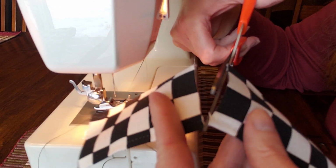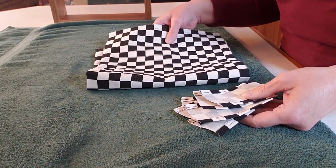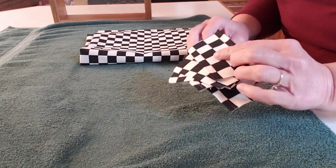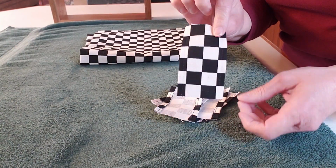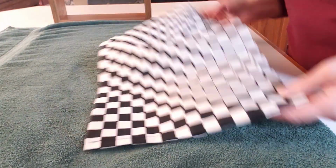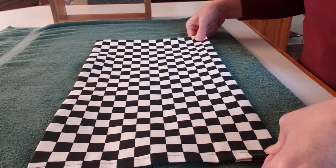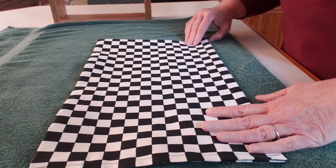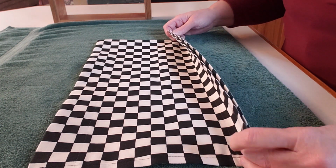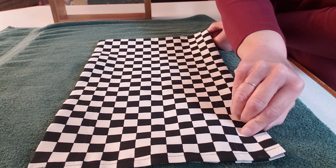And now we have our valance that is all set to go, and our tabs are all set to be added to our valance. So what we're going to do now is take our valance and find the exact center. So we're going to take and match those corners up nice and straight, and hold our thumb right where the center is, where those two have been folded, and we know right there between that white and black check, that is our exact center.